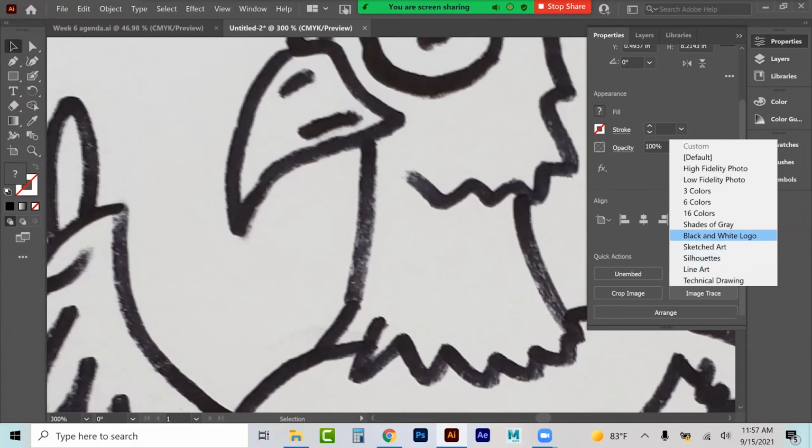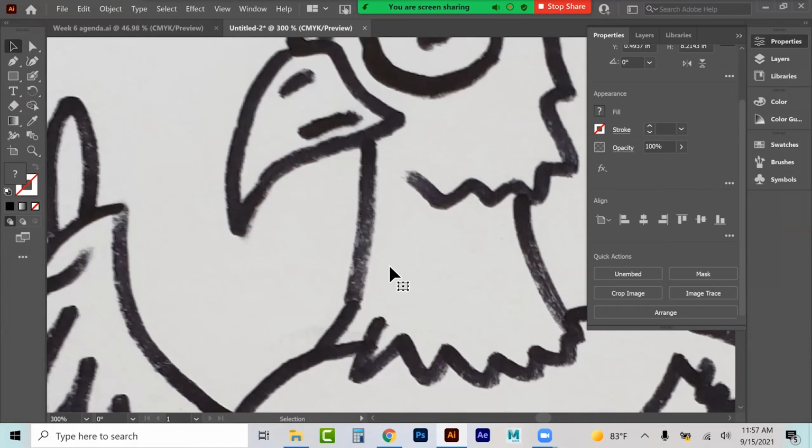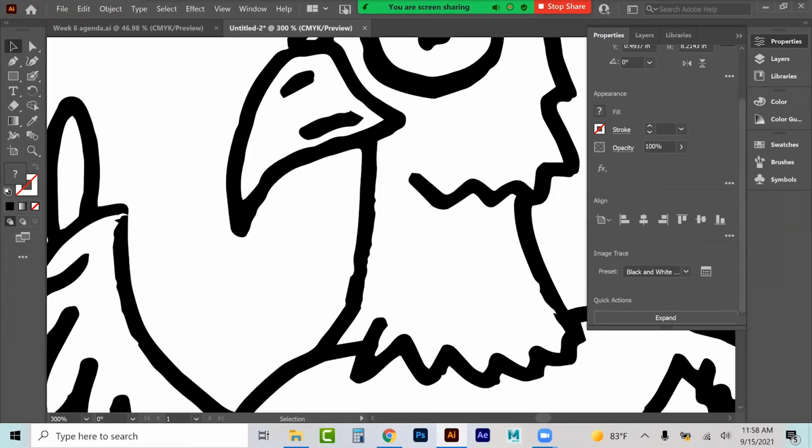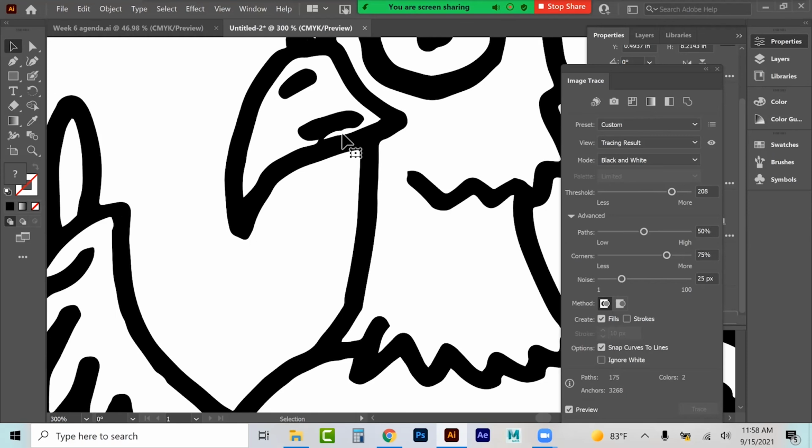And this time I'm going to say black and white logo, even though it's not a black and white logo. And you see here, it was able to kind of correct some of that error, but in other places, it's still giving me a lot of squiggly, not very good, clean, think coloring book quality lines. Now I can increase my threshold, which will give me heavier black lines.